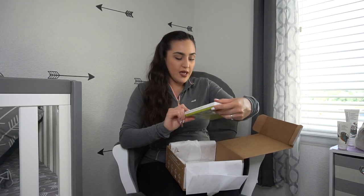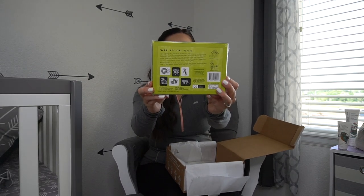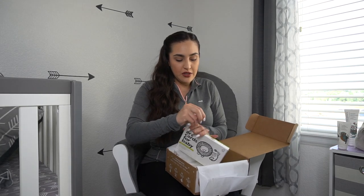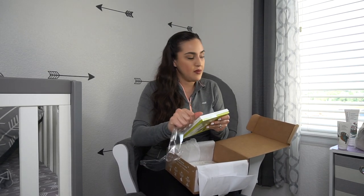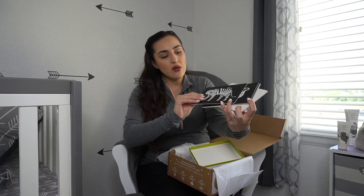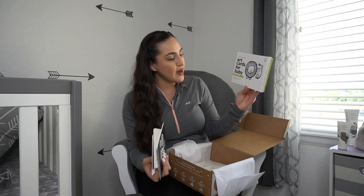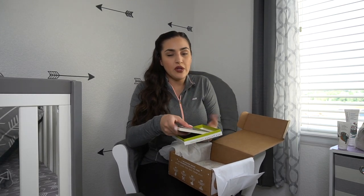It also comes with art cards for baby in black and white. These are to put around his crib and for him to see the pictures. Let me open it real quick. So this is what the cards look like. They're the same animal on both sides, just in black and white. They are six high contrast animal art cards, providing visual stimulation and entertainment in baby's own private gallery. So really good cards.